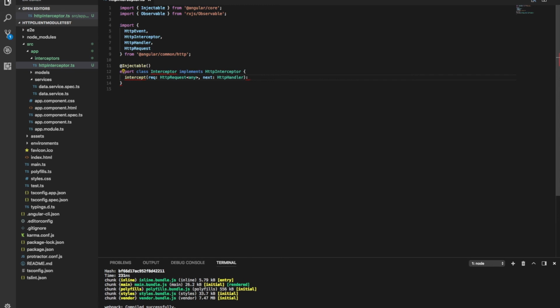And next is HttpHandler. Now again, the naming of those is not necessary, but I like to keep it that way. It's how it's always been shown to me, and it's how I figure I understand it the best. You've got your request, and then what happens next. So req and next. And this is going to return an Observable of any. Actually, it's probably going to return an Observable of HttpEvent of any. Tidy that up in a second.